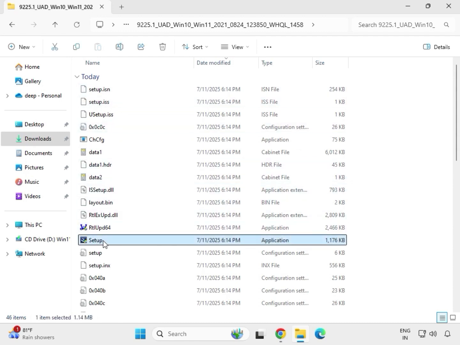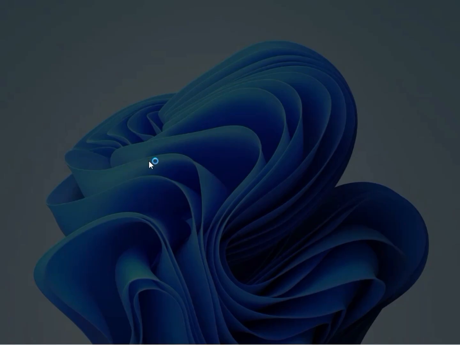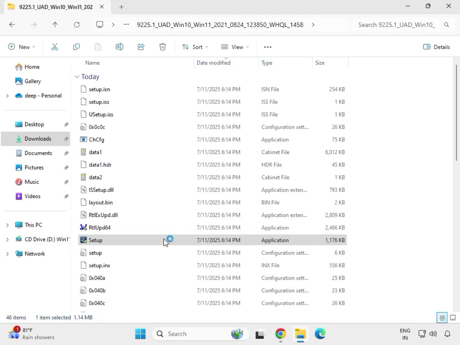So this is setup exe, right click, then run as administrator, and then yes.